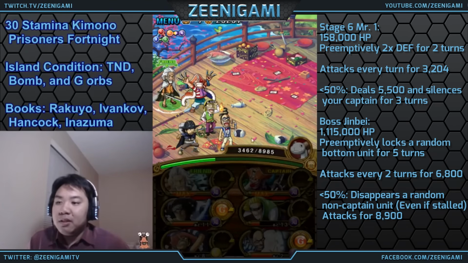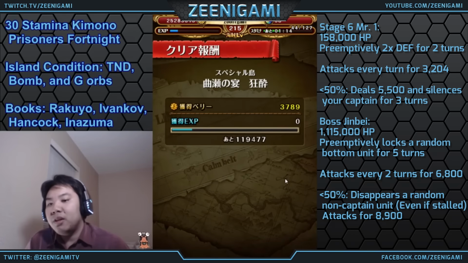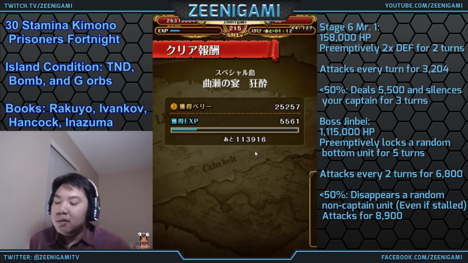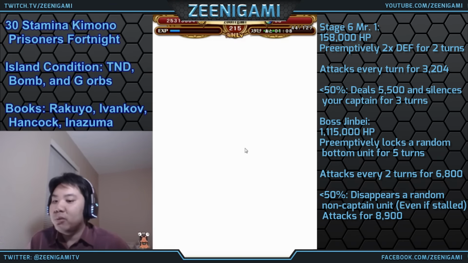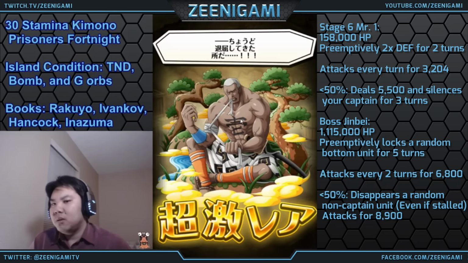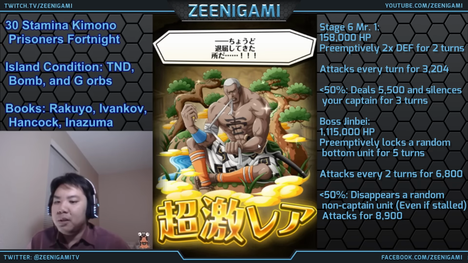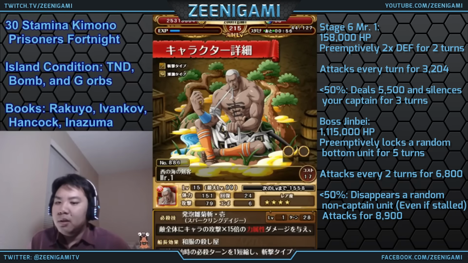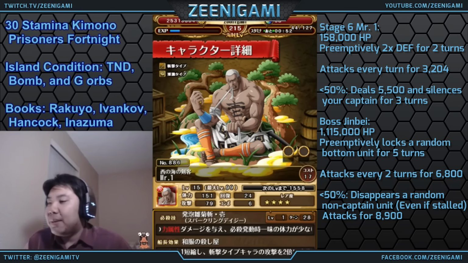They both have some decent damage. I'd say bringing 2 stalling characters is nice to be able to stall on Mr. 1, and stalling on Jinbei. Jinbei is probably the more dangerous one because he attacks really hard. Under 50%, he also attacks for 8,900 when Jinbei attacks. So Jinbei attacks hard with a regular attack and attacks super hard under 50%. Mr. 1 attacks a decent amount every single turn and will silence your captain for 3 turns under 50%.